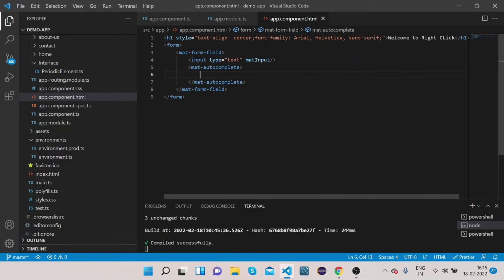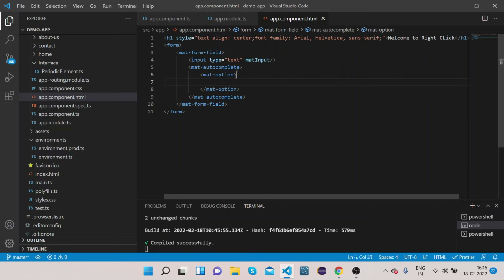And in the Mat Autocomplete, we will add options. For that, let's use mat-option. Now we will loop through the options array and bind to this mat-option.